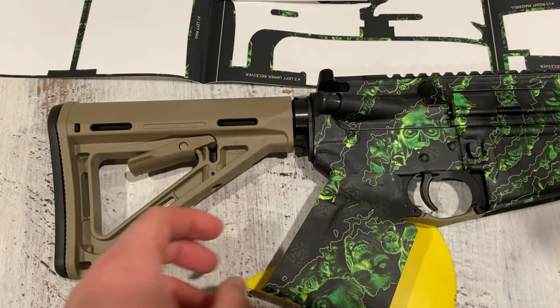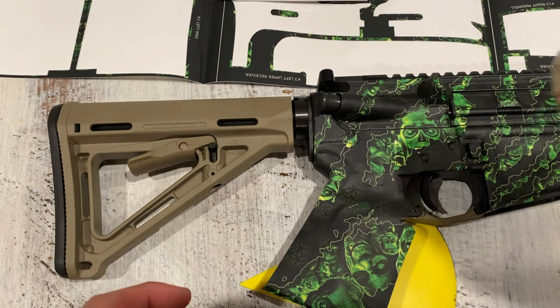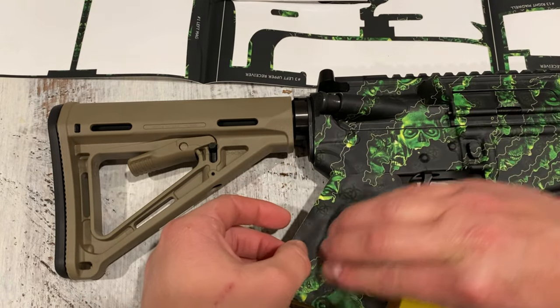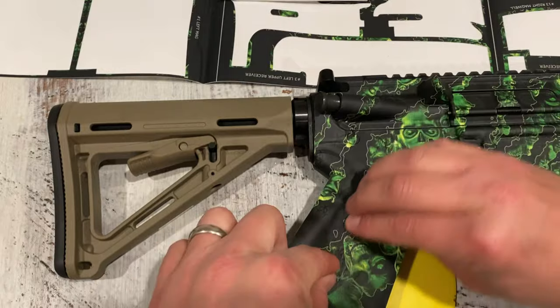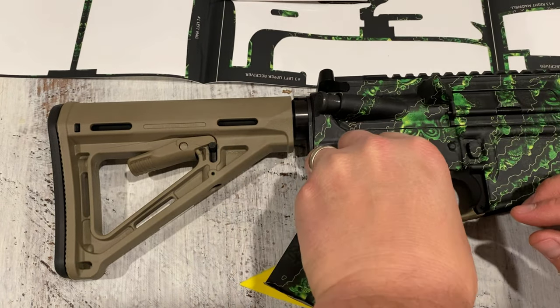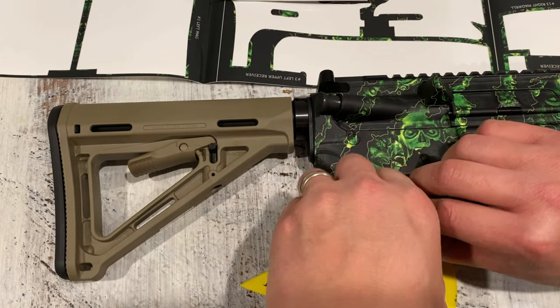May have to cut a few little leaf cuts along the back side of that one. I do like how it does give you your grip still. You can't really see it from the video, but you can feel it on here. It does still have grip to it.